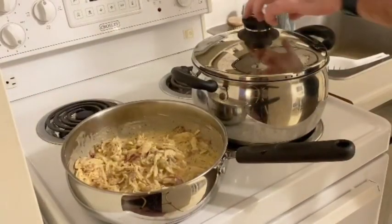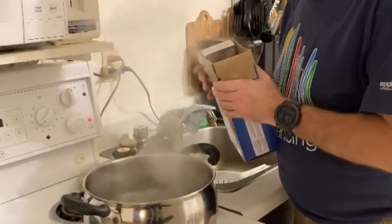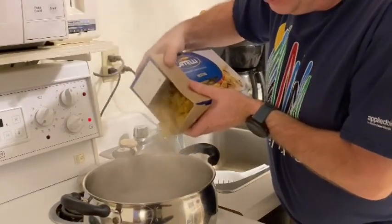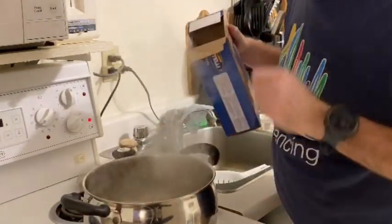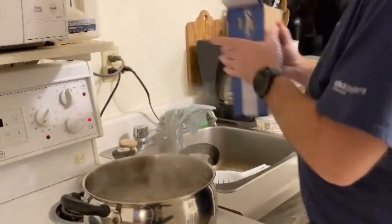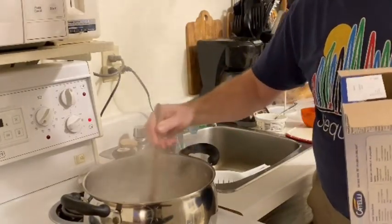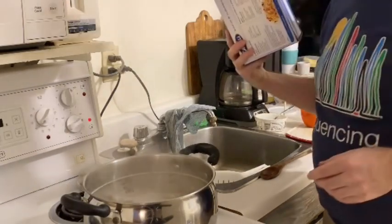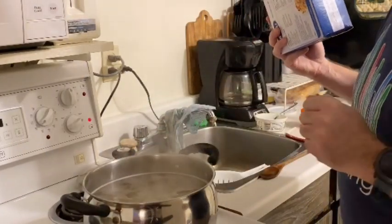Your water is now boiling and you're ready for your pasta. A dish like this, you can make it with whatever pasta you want, but it works really well with rotini or fusilli — I'm going to use rotini. I'm not really going to measure, but about a cup and a half, looking at how much of the grouse sauce there is — yeah, that looks about right. Now quickly give that a stir so they don't clump together. That's going to boil for your desired cooking time — it says nine minutes on here, so anywhere from eight to ten minutes is probably right. That'll be a perfect amount of time for the sauce to heat up and thicken.